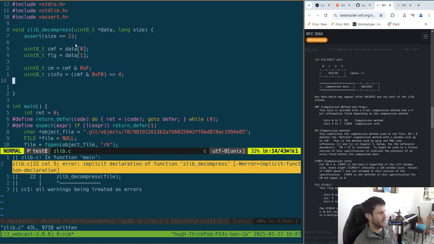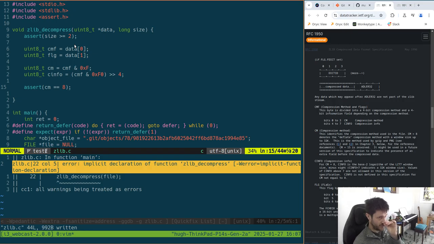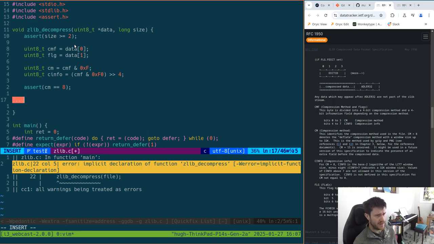I think that kind of makes sense. Right, so here we probably want to do assert cm equals 8, and just make sure that that is there. And then we probably want to do an assert that info is less than equal to 7.